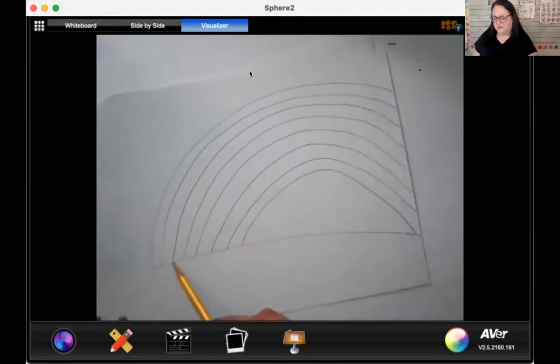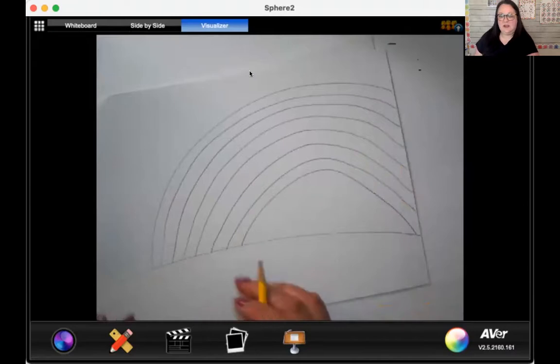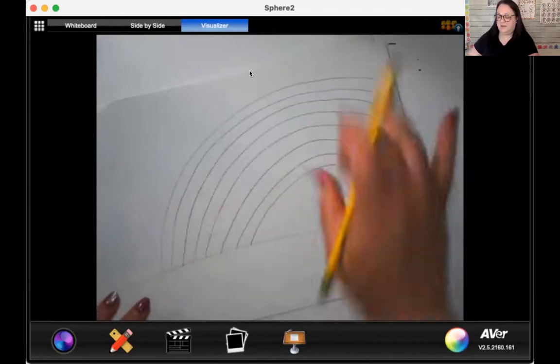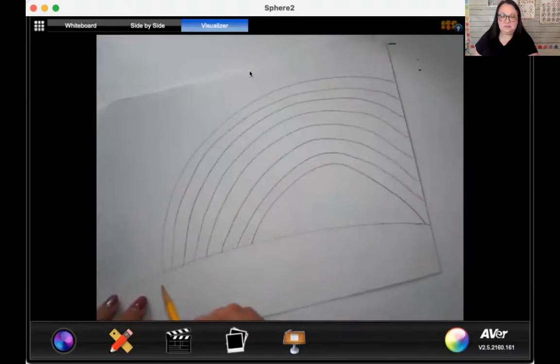1, 2, 3, 4, 5, 6, 7, 8. So keep going until you have 8 of them all together, okay? All right, so now after this, if you're still drawing your bands in the rainbow, then you can just push pause until you get them all done.